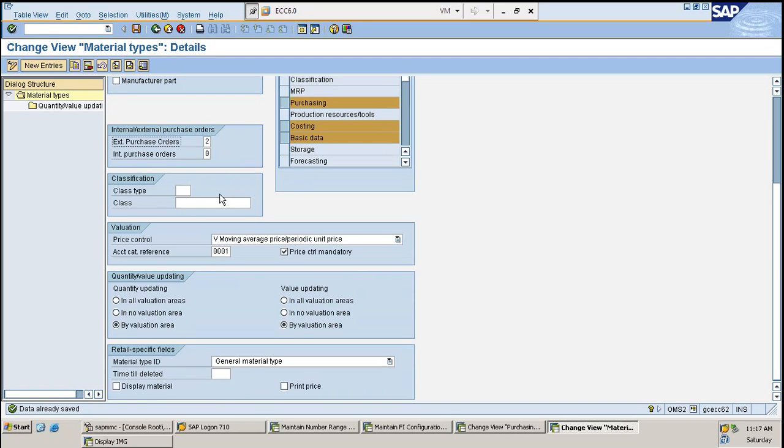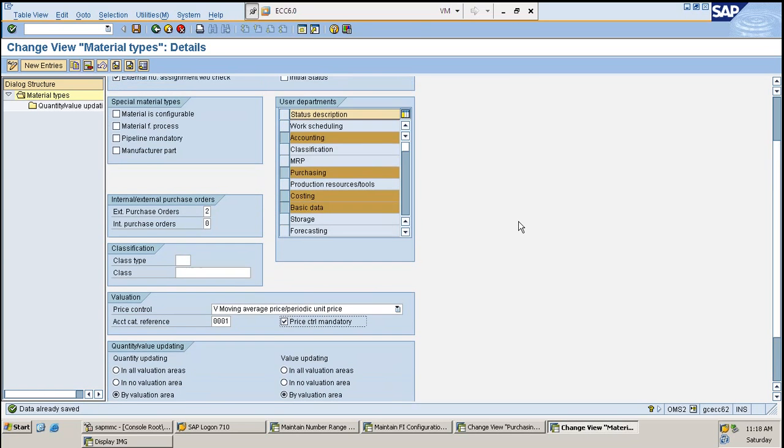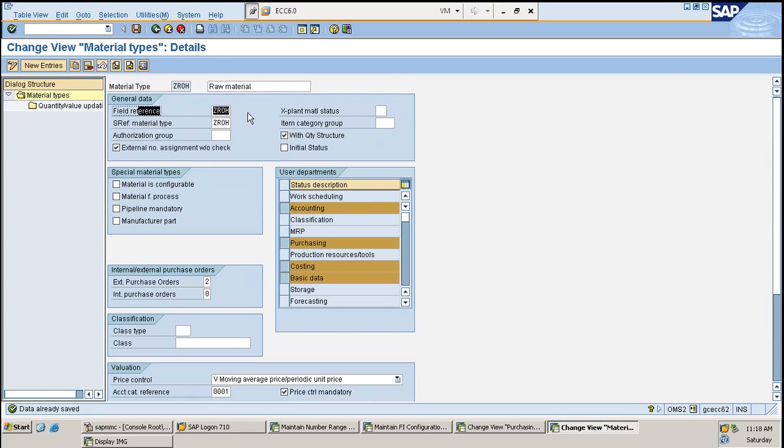And likewise is price control. In this price control, whether we want this to be a standard price or a moving average price, or you want that to be optional, wherein you can go and change it according to your requirement in the front end, or you want that to be fixed only to a moving average price. All those things are nothing but the significances of a material type. Along with that, one more thing that we missed out is the field reference, where we will make a field optional or mandatory with reference to a material type. So these are the 6 main significances of a particular material type.